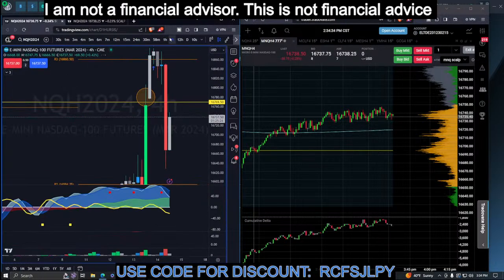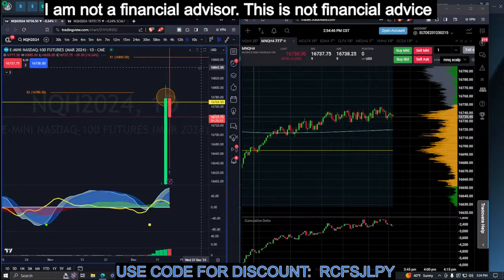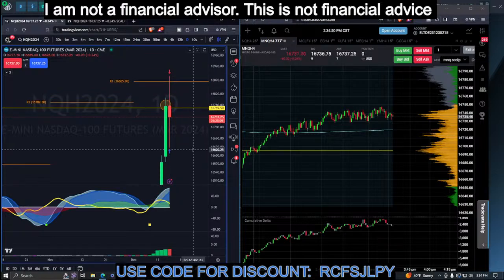Look at the 4 hour. It retraced almost 50% of the candle. I'd say it comes up to this area. Still, my bias is that I'm not in a position though. So, and then look at the daily candle. Look at that one. It's old. It's low, small body, big wick.